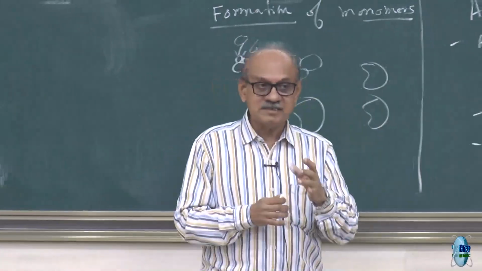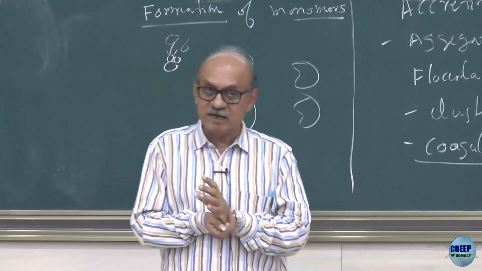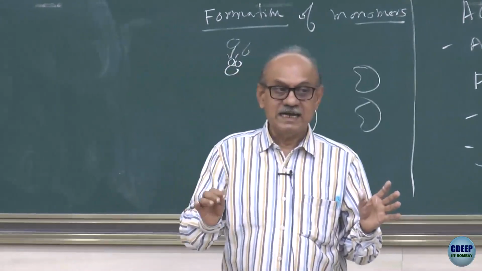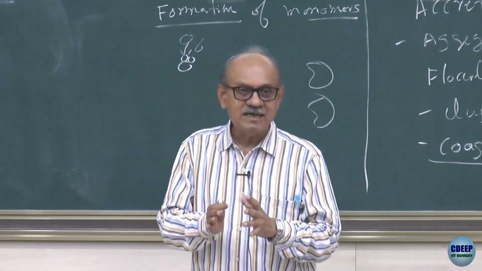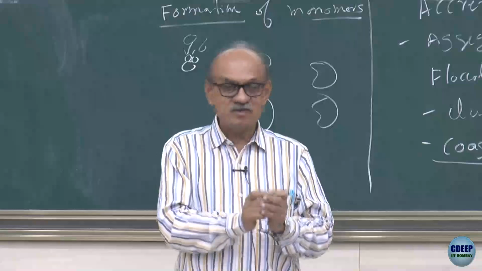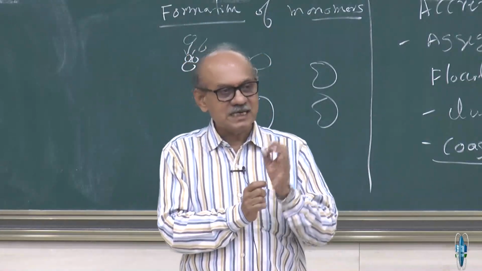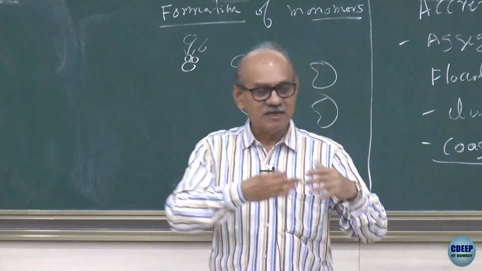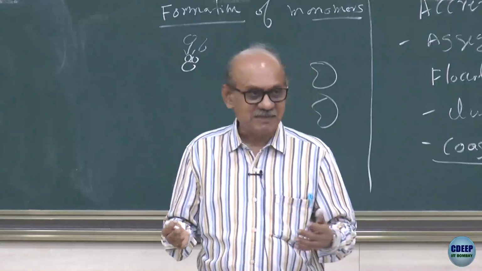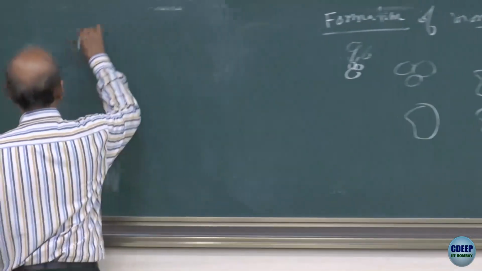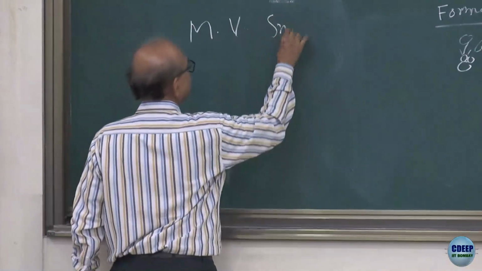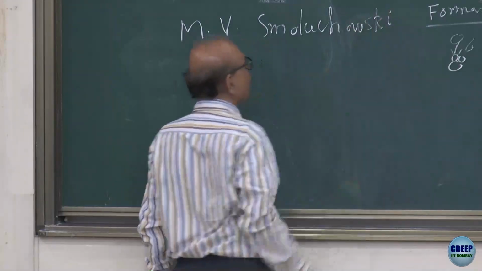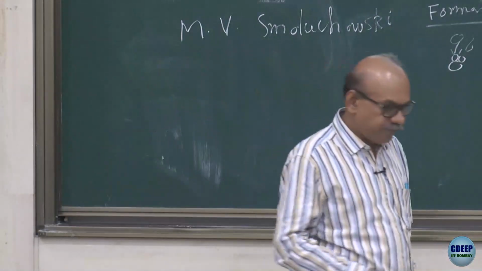But then soon Einstein's theory of Brownian movement came in 1905. Perrin did experiments in 1908. Brownian motion was confirmed, and then Marian von Smoluchowski said that just by connecting Brownian motion of particles with the concept of sticking, I can generate structures. And to demonstrate that, he developed what we call today the coagulation equation. So, M. V. Smoluchowski, he can be rightfully called the father of coagulation theory.